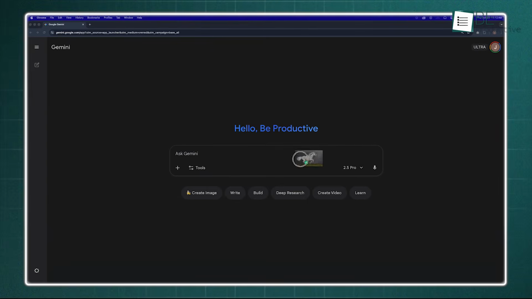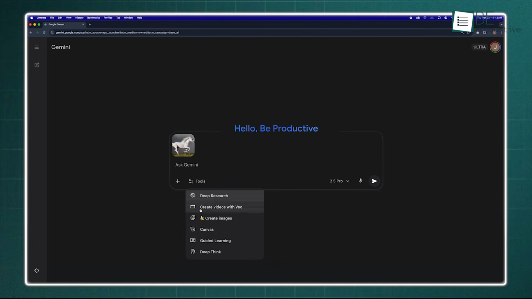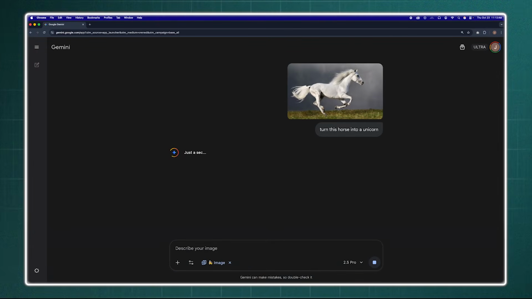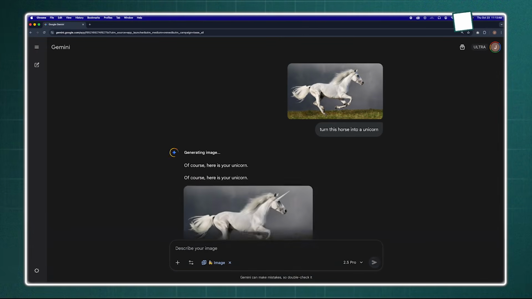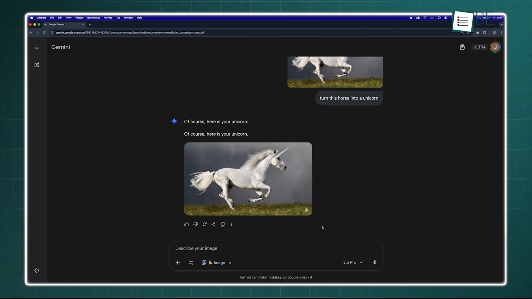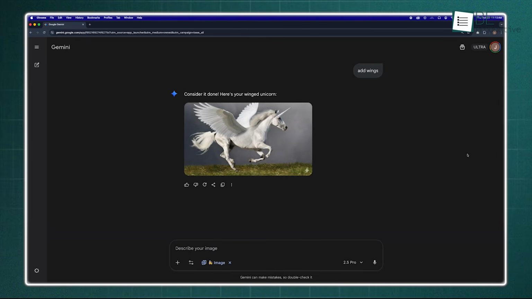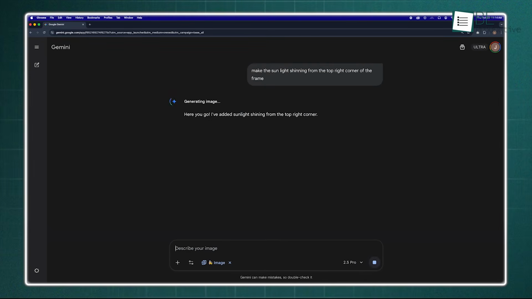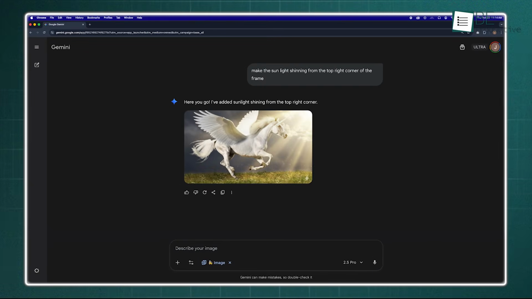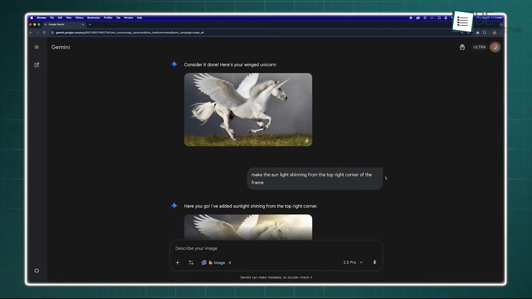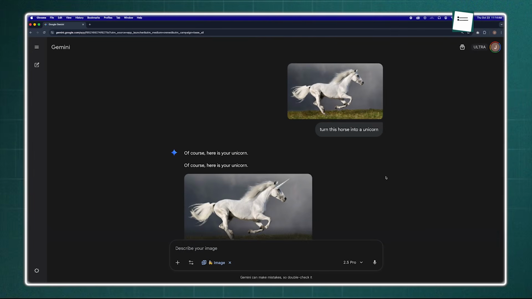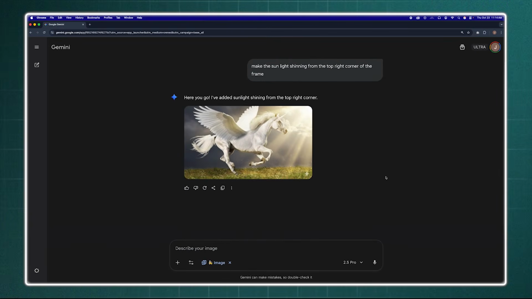But what if you need a different color, or you want to remove an object from the background? This is where the editing power of Nano Banana comes in. This isn't just generating new images, it's about deep, intuitive image editing. You can upload any image and then use simple text prompts to make incredibly precise changes. Nano Banana is so good that it understands the context and blends the edits, adjusting lighting and shadows to make the final image look completely natural. The best part is the multi-turn editing. You can keep giving it feedback, and it will continue to refine the same image in a conversational flow.